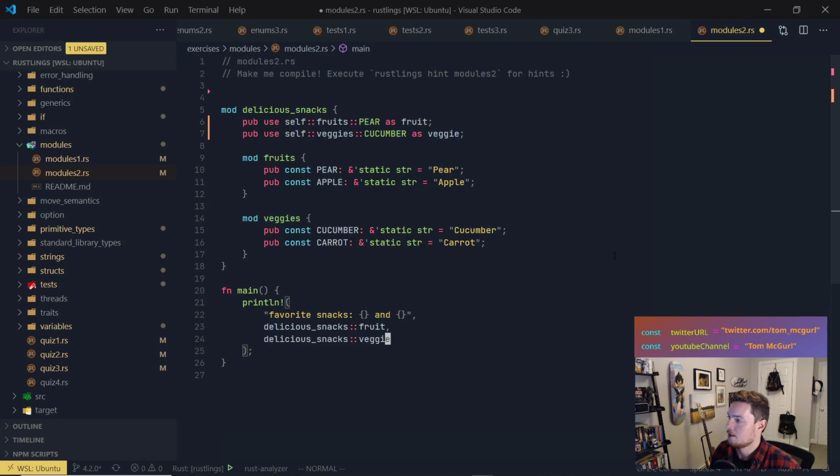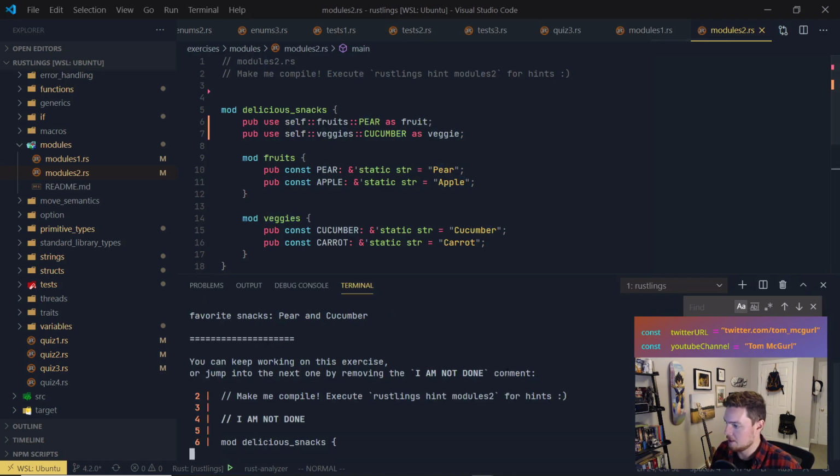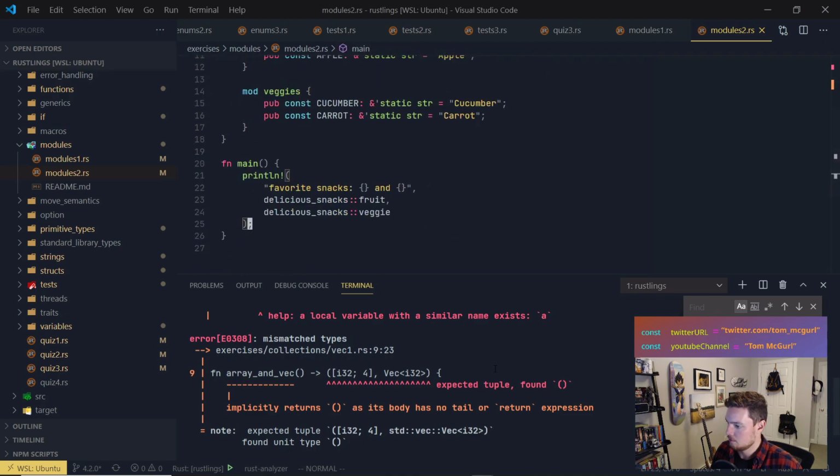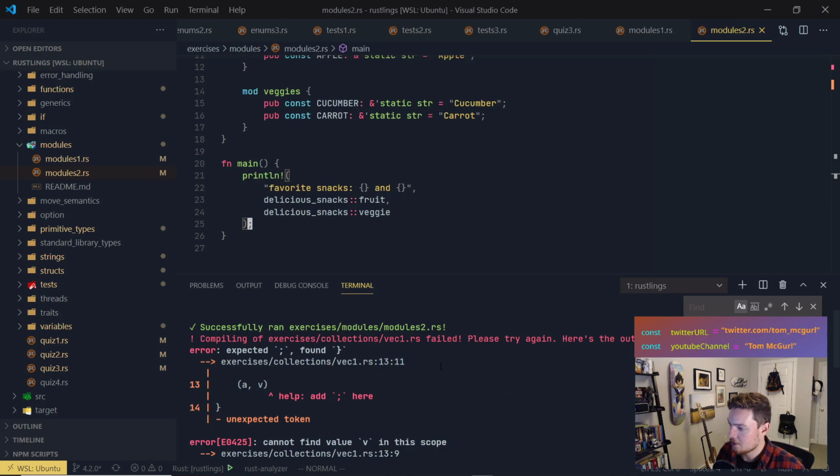All right, save this. Let's see what the next step is here. Whoa. Collection, vector. Yay, we're on vectors. We learned about these. All right, vec 1.